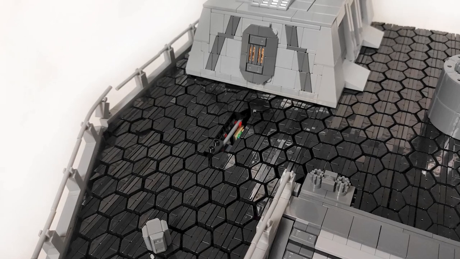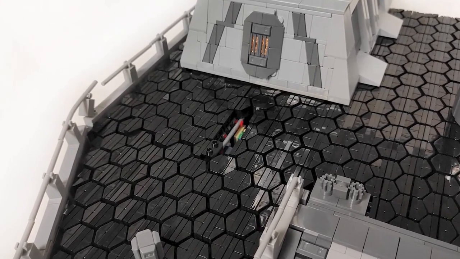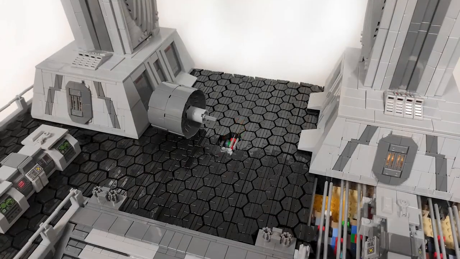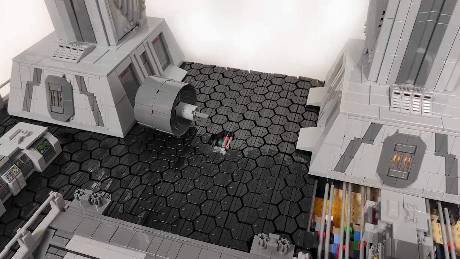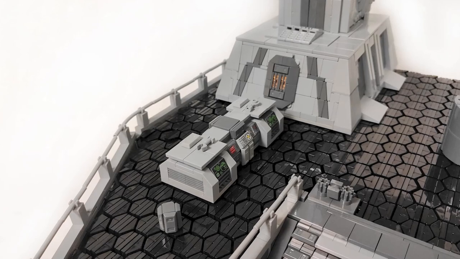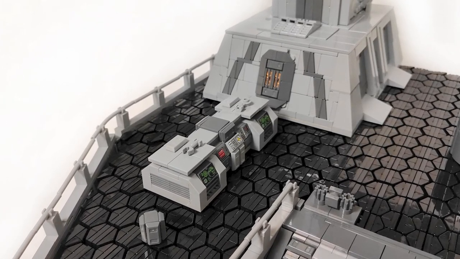Now going back to the floor, it was a bit tricky because I had to make a few gaps in the pattern, so I would fit the statue supports, the computer terminals, and of course the base for the throne, but I think it came out great. Especially when I put those elements in, so let's first take a look at the new computer terminals.